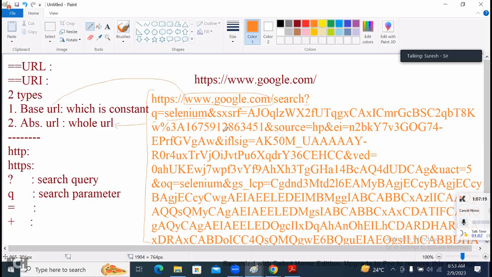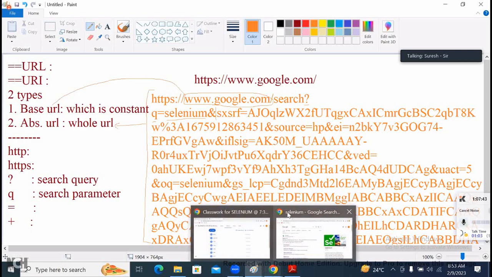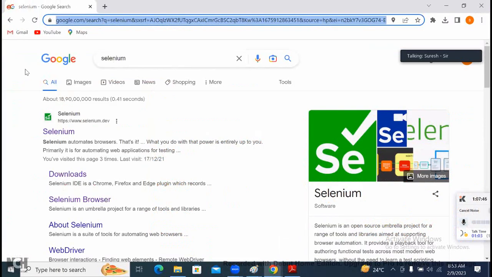For the parameter of Selenium, whatever results are matching will be displayed. If you want to cross check that, here I entered Selenium in the text box.